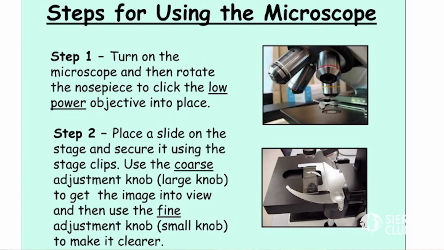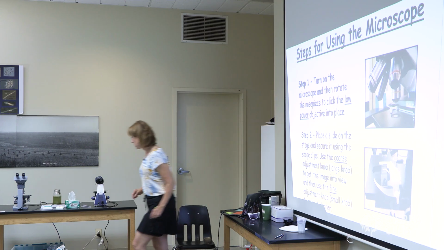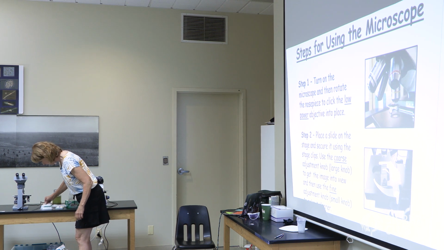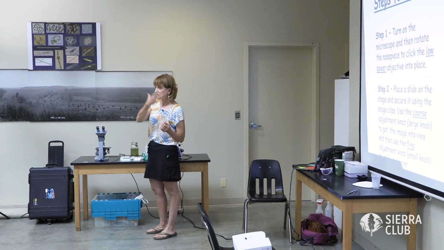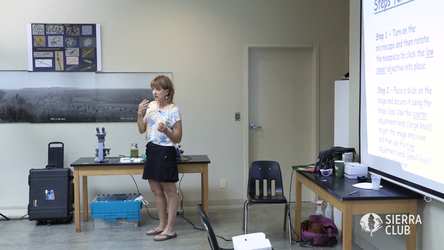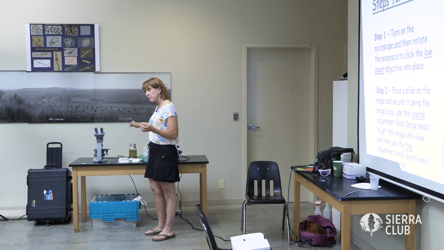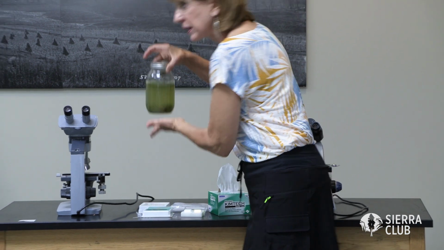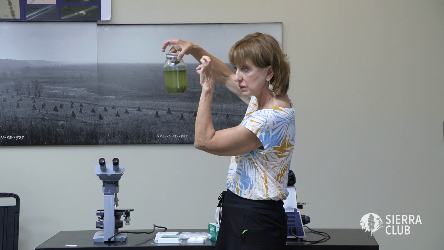Turn on the microscope. We're on low power. Now the slides. You are going to get one of these lovely little glass slides. After you've got full PPE, we're going to put masks and gloves on. You're going to use a pipette and take a sample out of our jar. Remember the jar test. Where's the cyanobacteria? At the top. So you're going to want to take a little drop at the top.